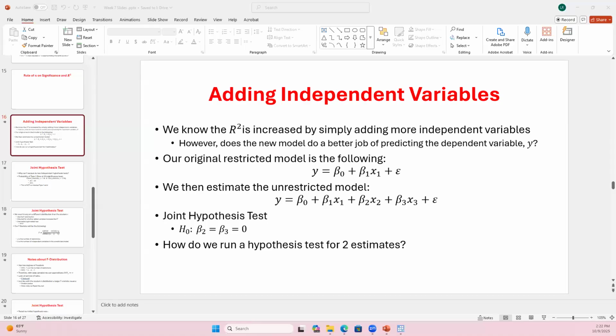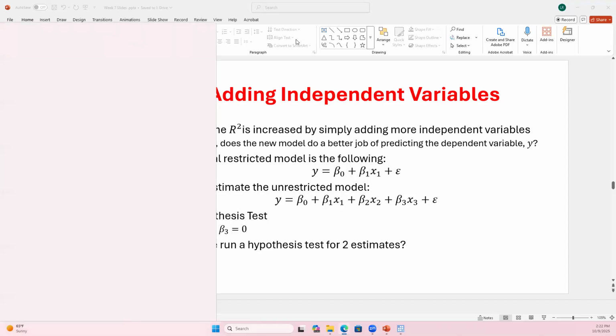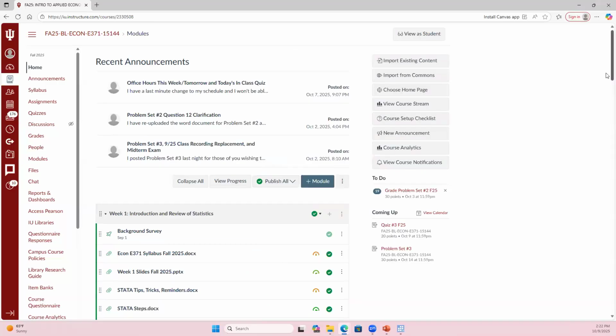So we'll pick up where we left off. We started thinking about the last topic that we're going to talk about with multiple linear regression, right? So this was going to be joint hypothesis testing. So if we're looking through any of those materials that we had for the exam.